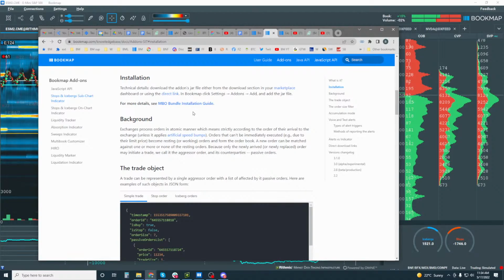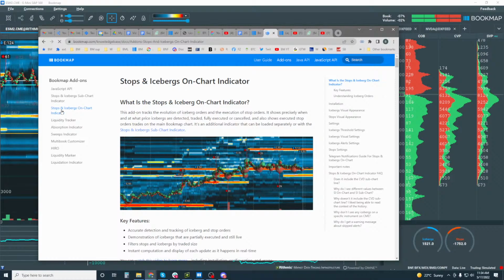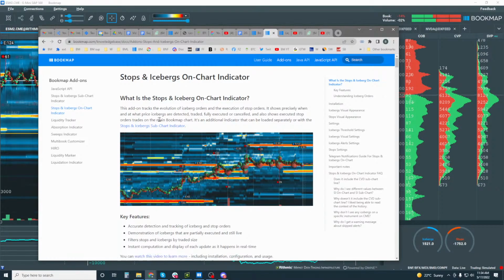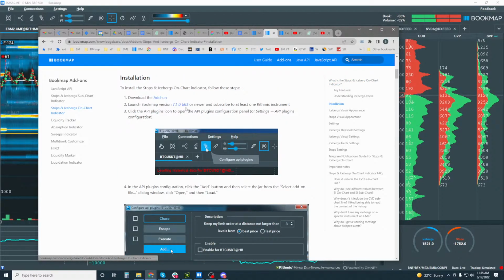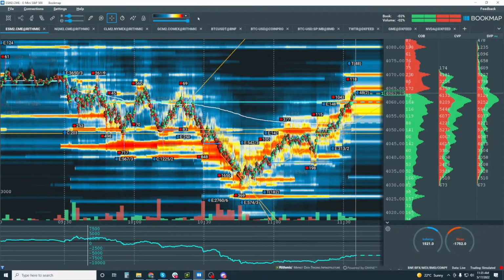No, I guess you have to download it from, it used to be available in here, or no, you can use the direct link here. Yeah, you can download it here, and then on chart here, same thing. If you don't subscribe to it, obviously you don't have the license key for it. You can download it, but you don't have the license key.